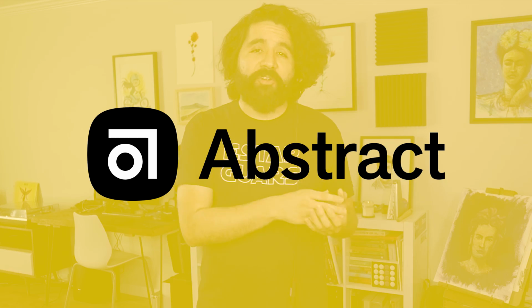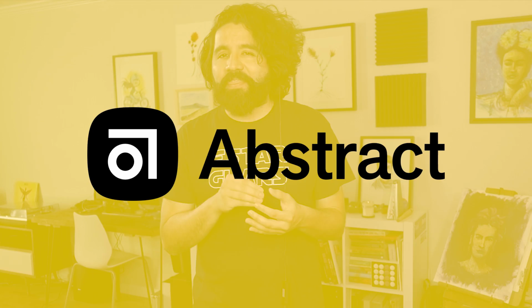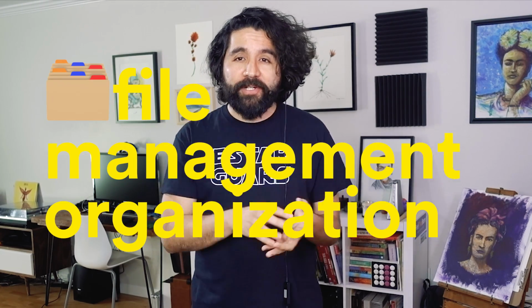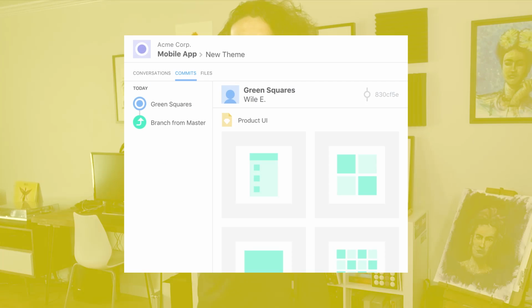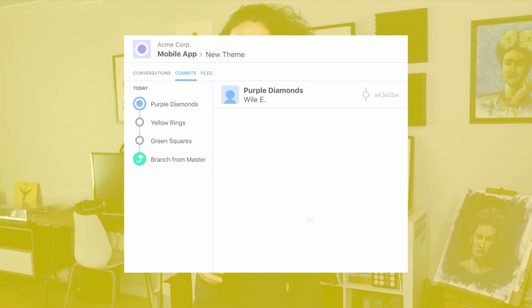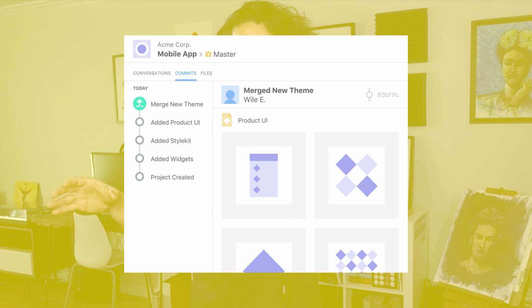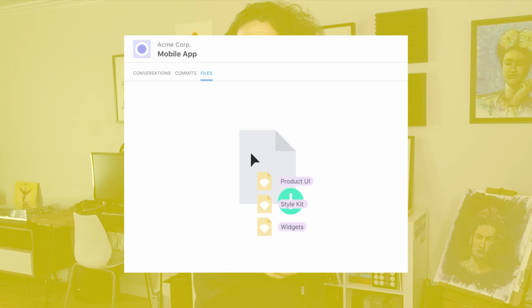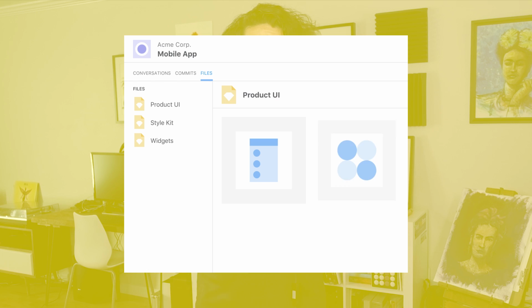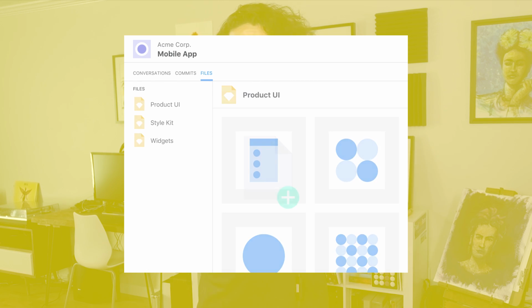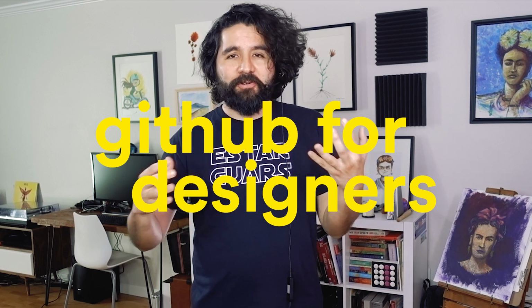Let's start with something special. On rare occasions, we get an app that might just change how we work. Meet Abstract, an app that aims to help us on what I think is one of the weakest steps in the design process: the management and organization of our files. Abstract is a secure version control center for your documents. You can ideate by branching from your master files to create new design explorations. You commit your ideations as your ideas evolve, and then you can integrate and merge all your changes together. It's like a GitHub for designers.